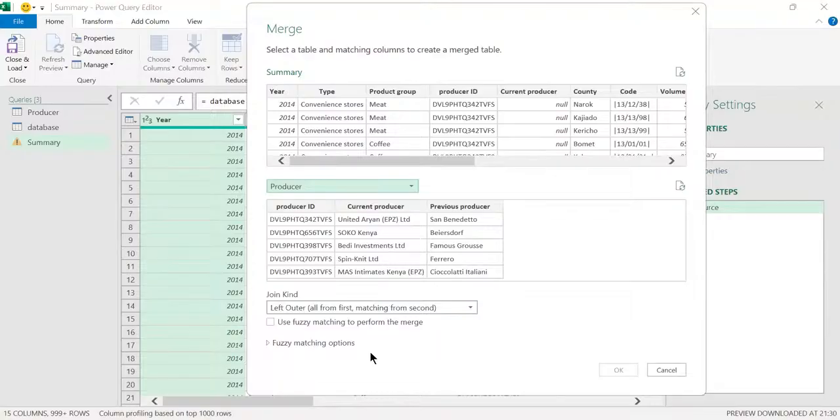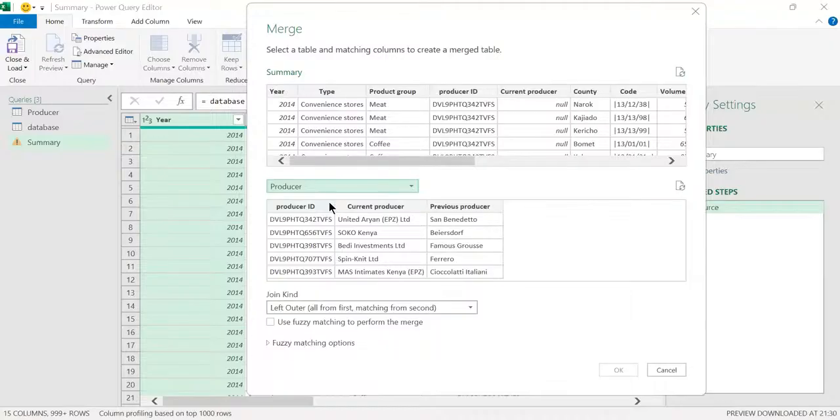Thank you. Next step, we talked about some unique code. I must look at this first data set. I must look at the second data set and ask myself a very simple question. What is this unique code that is available in the summary table and the producer table? Somebody told me it is the producer ID.